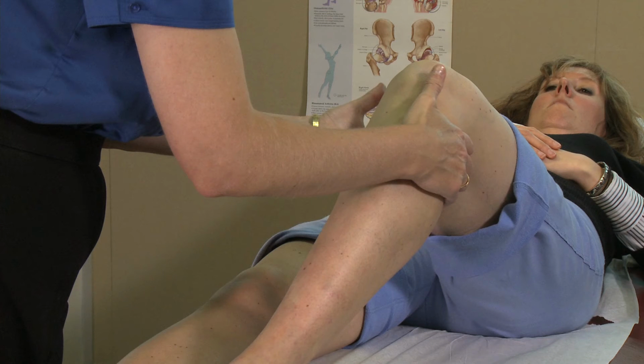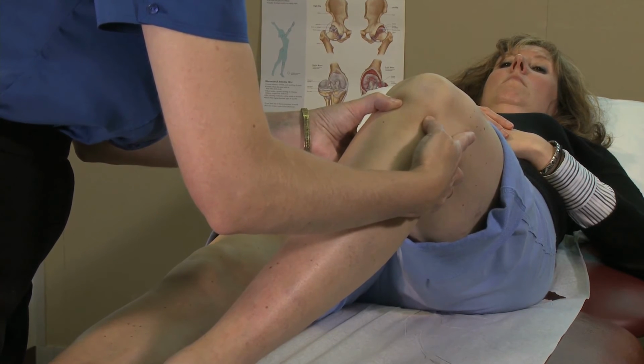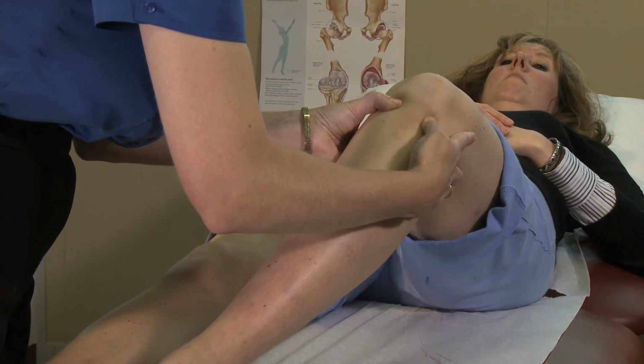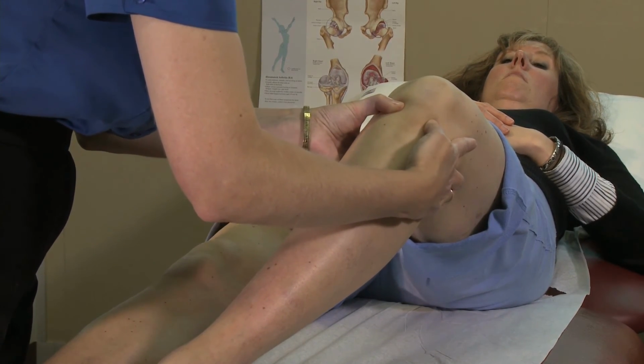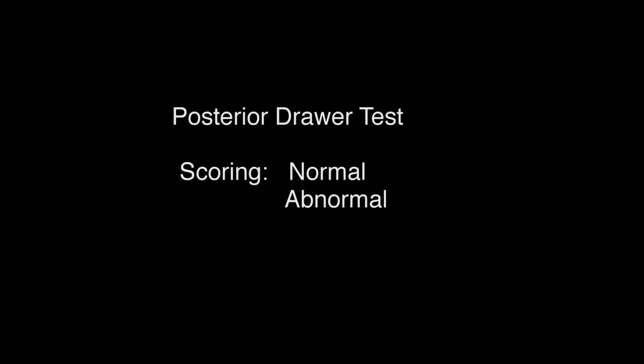Posterior instability by posterior drawer test. The subject is supine with knee flexed to 90 degrees and muscles relaxed. From a neutral position of the tibia to the femur, the examiner pushes the proximal tibia posteriorly in relation to the femur with the thumbs on the tibiofemoral joint line. The posterior drawer test is scored as normal or abnormal.